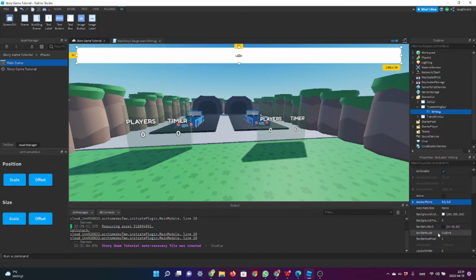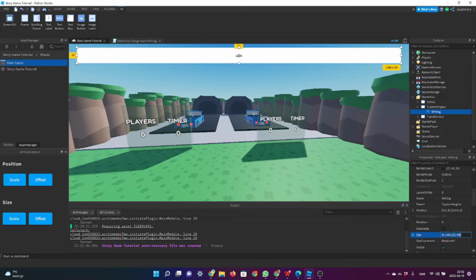And the size we can just do from here, that's much easier. So 1, comma 0, comma 0.1, comma 0, like that. So now it covers the whole screen at the top, and now we can just customize it however we want.